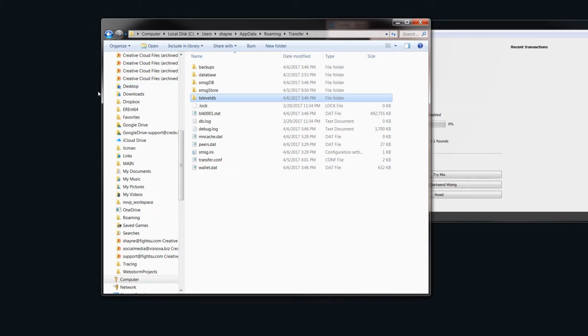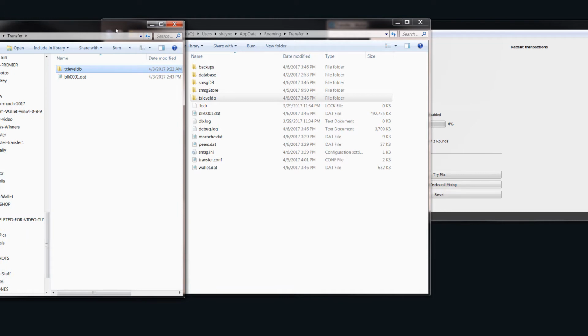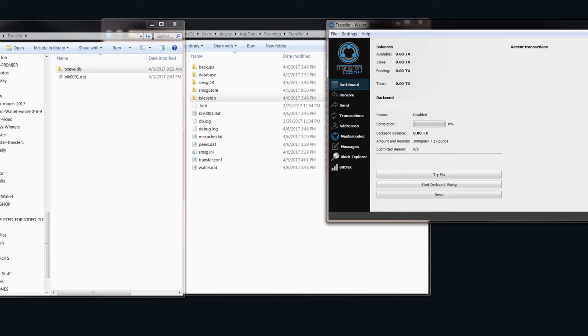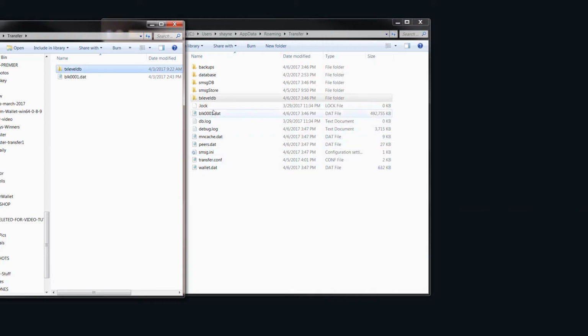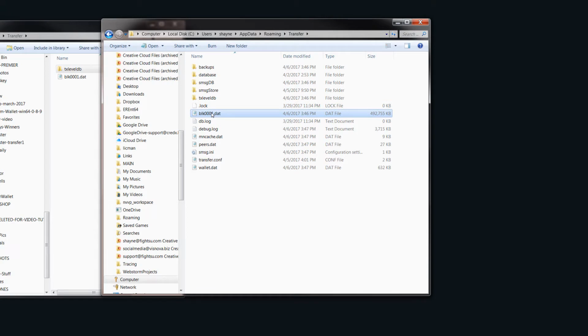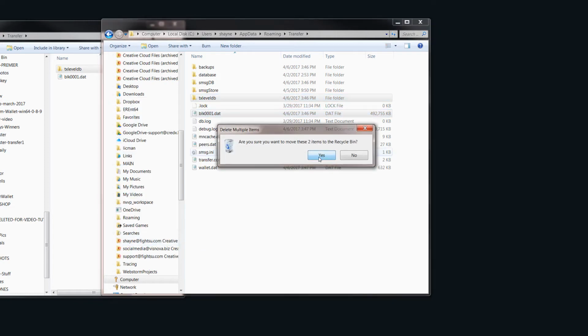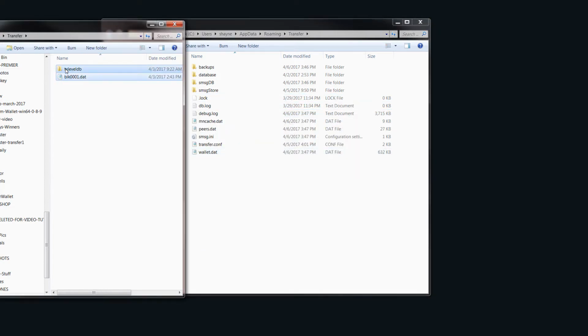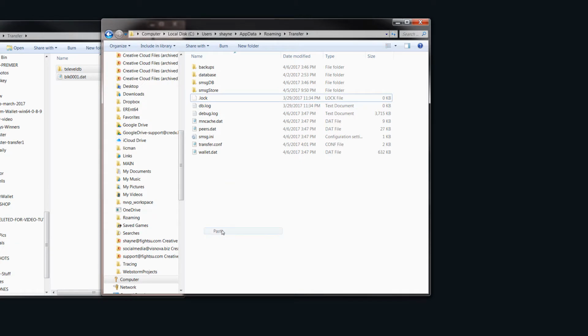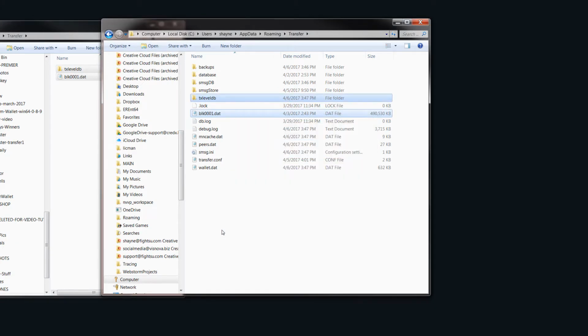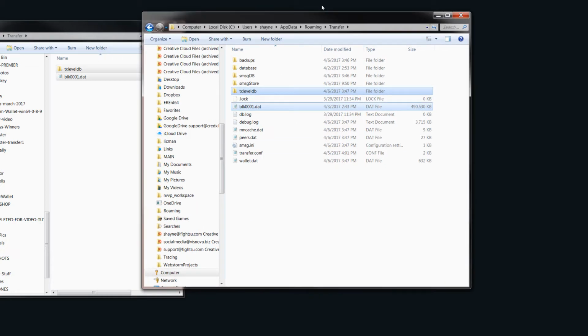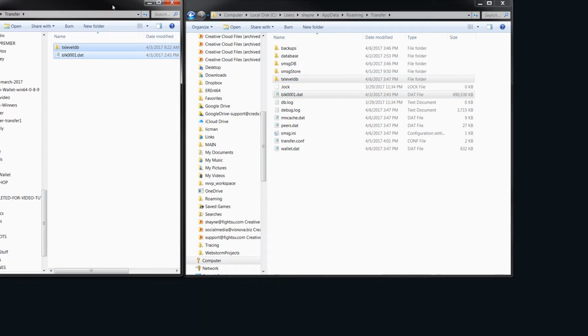Now, I will provide the link. You can download the new version, which will be in a zip file. You just need to unzip it, and when you unzip it, you'll have these two files. So making sure that your wallet is offline, you can delete this one and this one, simple as that, and then get the ones that you've downloaded and put them back in there. And that's that. I just wanted to quickly show you that for people that have problems with syncing.